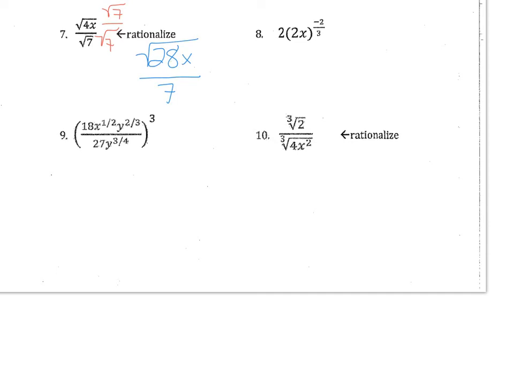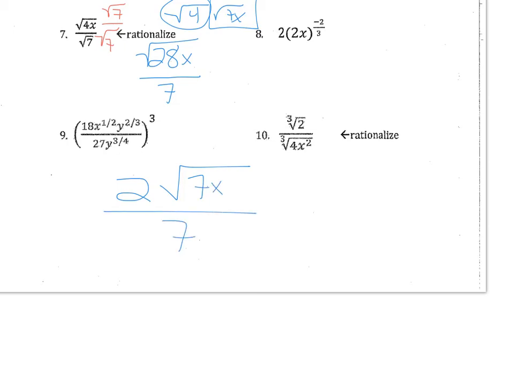And then I want to think about breaking 28 down into smaller parts. Instead of going to the fully factored form where I'd have 2 times 2 and circle those little 2's, I think we can survive by realizing if I factor out a square root of 4, which is your whole number 2, in front of my radical, and my leftovers will be my 7x. I can get a slightly cleaner answer using smaller numbers. So this looks like a decent answer for 7. Again, the point was to get the radical out of the denominator, and this is the trick by which we do that.